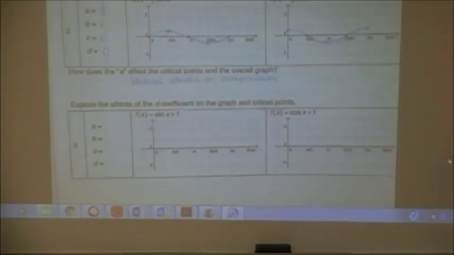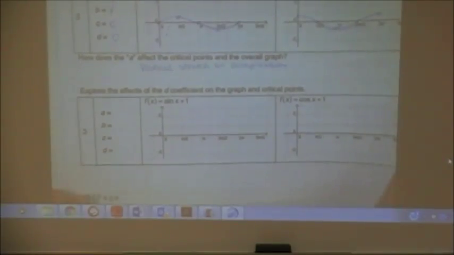Okay, now we're going to change our D value. If you remember yesterday when we took our notes on the D value, we said D is the central axis. It is the midline of the graph. So one of the things that I think makes it easier to do the graph is if you know your D value, go ahead and draw a little dotted horizontal line there, because that's where your axis is going to be, which means your amplitude is going to be above and below that. So I think it makes it a little easier.